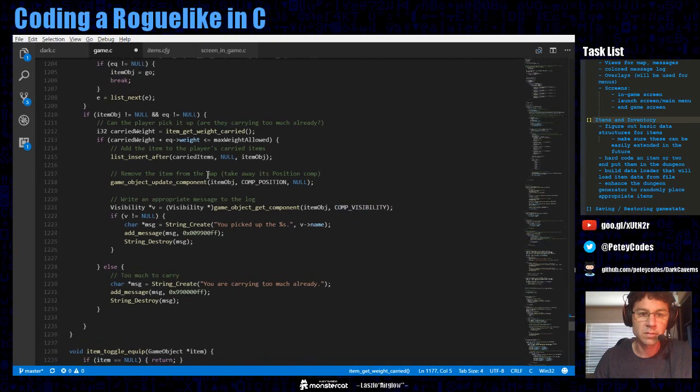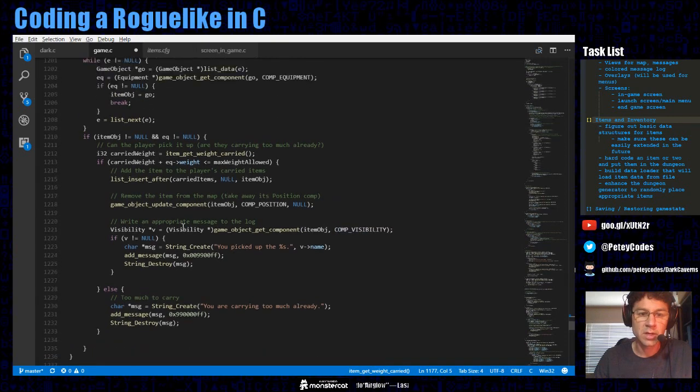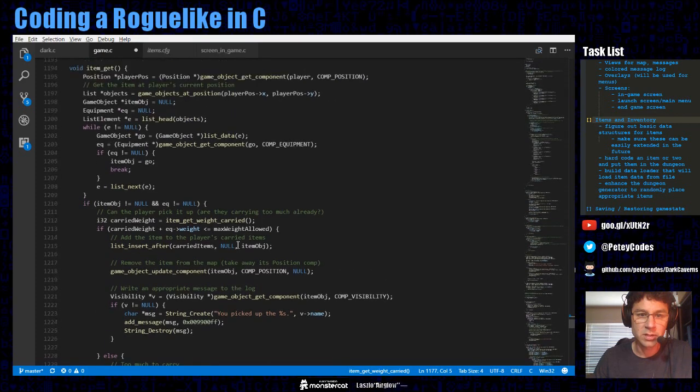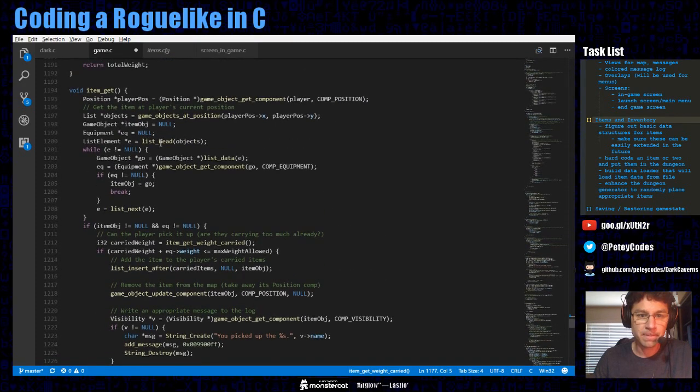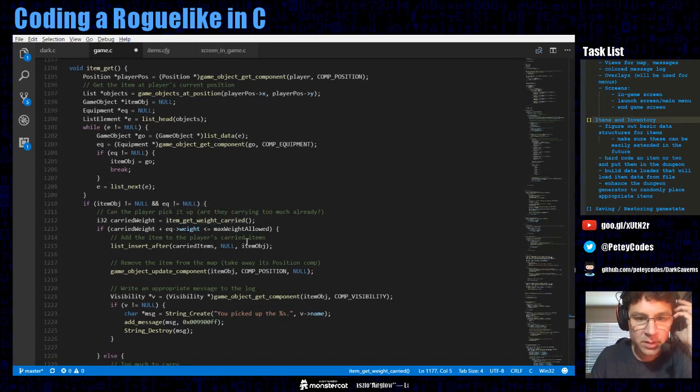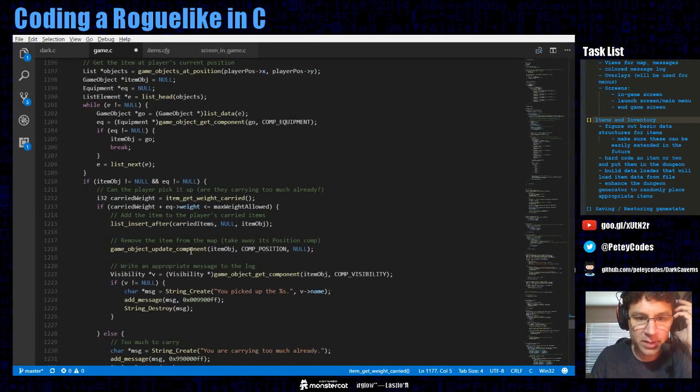No. Use visibility to create our message. Where do we remove? We added to the player's carried items. Oh, okay. So we get rid of the position. That's right, the position component for the item.